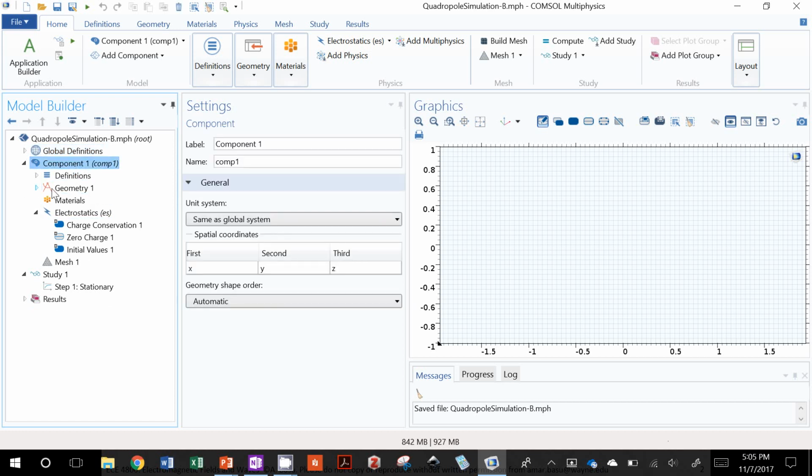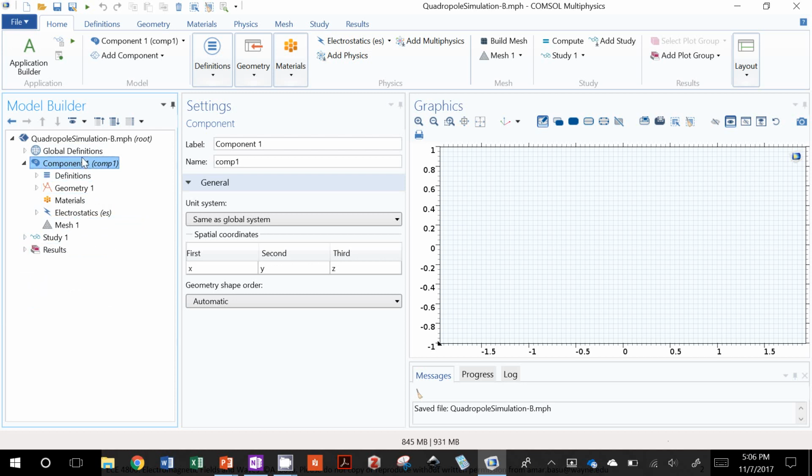Component describes the thing that you're going to simulate, the geometry, what materials you're going to be using, the physics that you're going to simulate, and then here is the meshing. We'll get to that in a second. Next is the study. The study is what type of simulation you want to run. We had chosen a stationary simulation, and this part of the tree shows you the results. So we're going to be going through the tree from top to bottom.